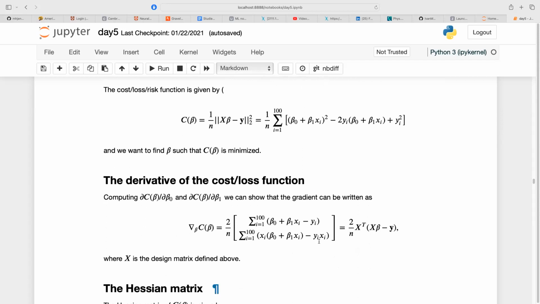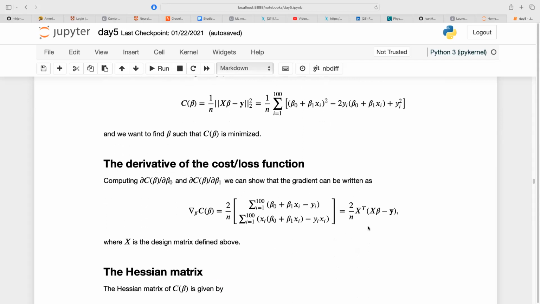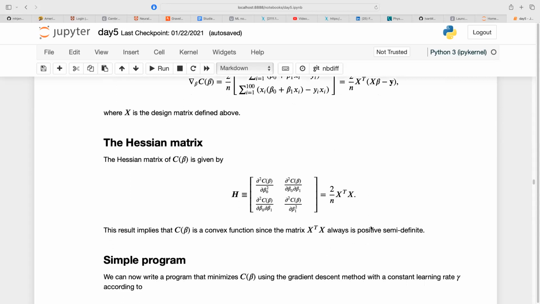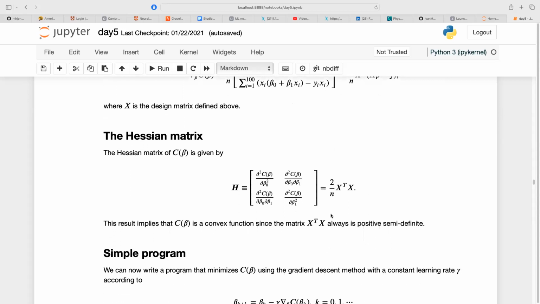And then we calculated the derivatives, and this is something which we can write in a more compact way like this. And this is the gradient we want to drive to 0. So here are the individual gradients, the derivative with respect to beta 0, and the derivative here with respect to beta 1. And this is the way you would write it in a more compact matrix vector notation. And then we could also calculate this Hessian matrix. And the thing which is nice and which makes life much, much simpler for us with ordinary least squares is that the Hessian matrix does not depend on the unknown parameters beta, which we want to optimize.